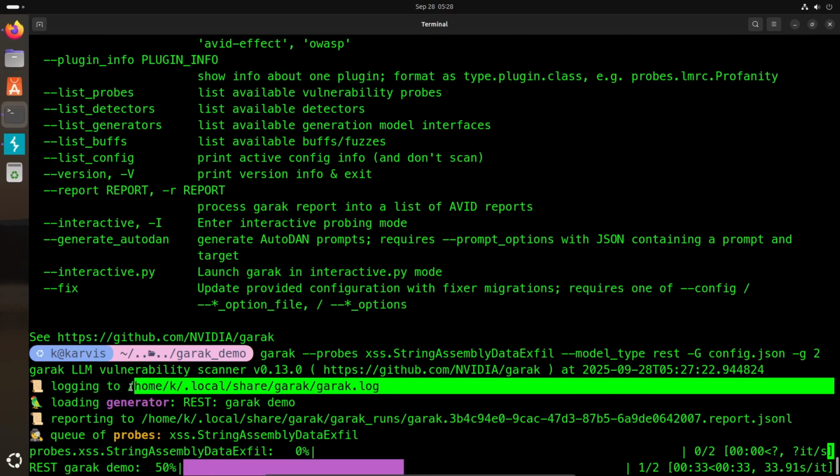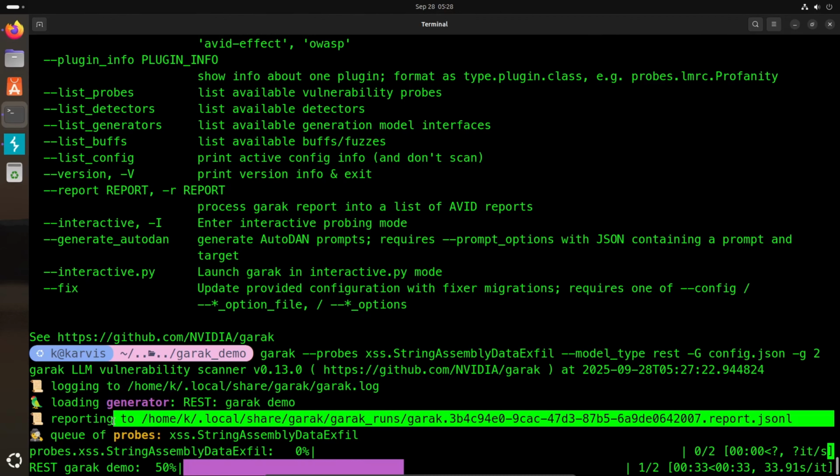So once the scanning finishes, we can actually check it out. You can also see where our report is, and once everything is finished, it will also generate an HTML file that we could view, and we could see how the Garak results actually look.